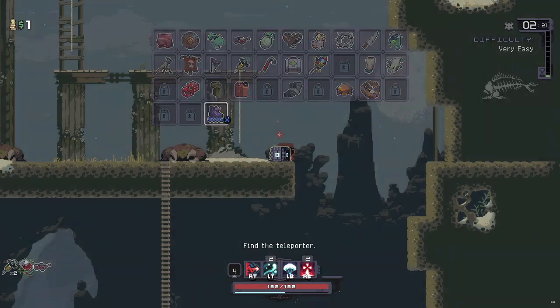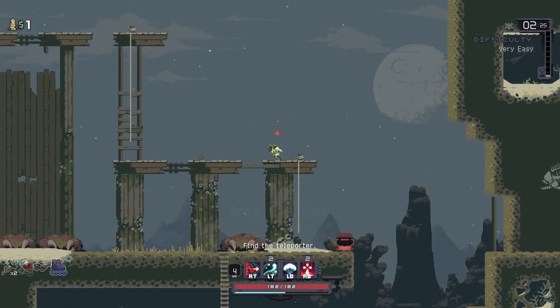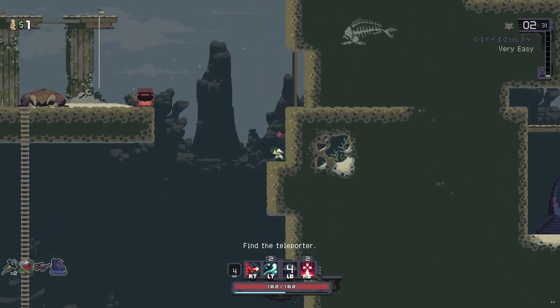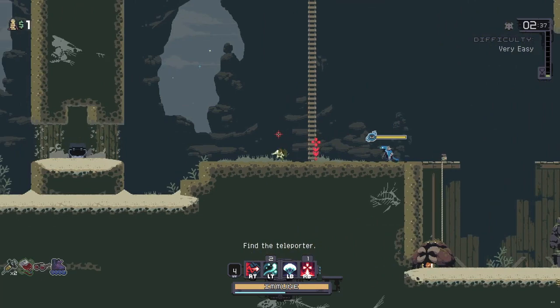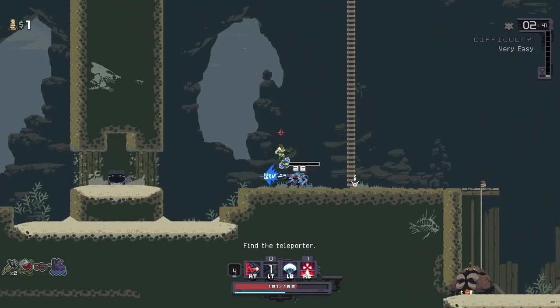What does this do? Yeah, we just unlocked this. Move faster after activating the teleporter? Interesting. Okay, so that'll permanently unlock now. I can see there's a relic over there, but I'm not sure. We've already got the relics pretty much. Okay, let's do this, and when he goes up, let's do that. Let's do this, excuse me.